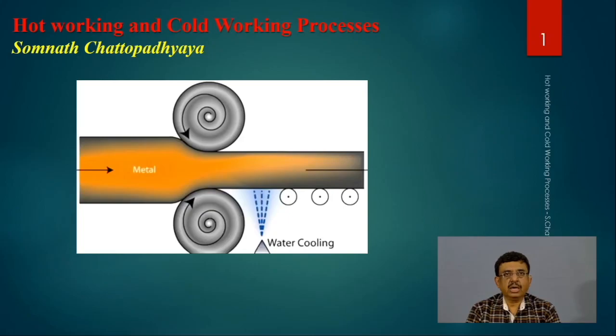Good morning. Today our next session is related to metal forming. We will be discussing the hot and cold working processes, which are very important subdivisions associated with metal forming. In the title slide, one can find a typical hot rolling, where the metal is squeezed and the dimensions are changed by plastic deformation, along with some water cooling, and with the rollers we ensure the straightness of the products.